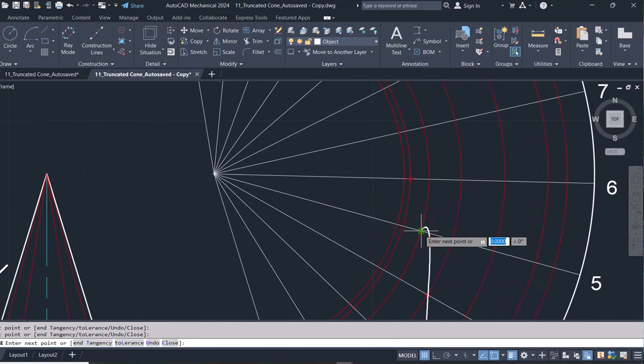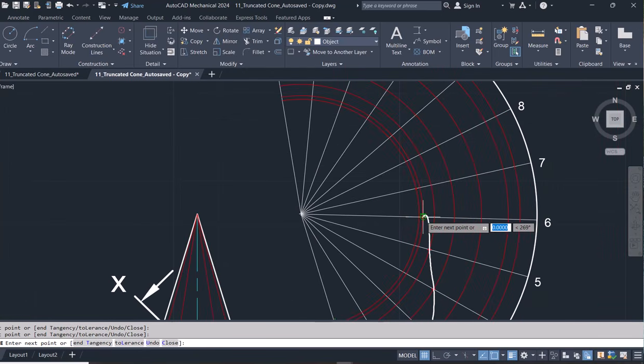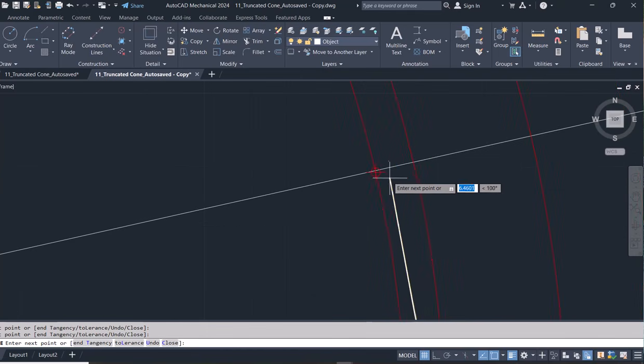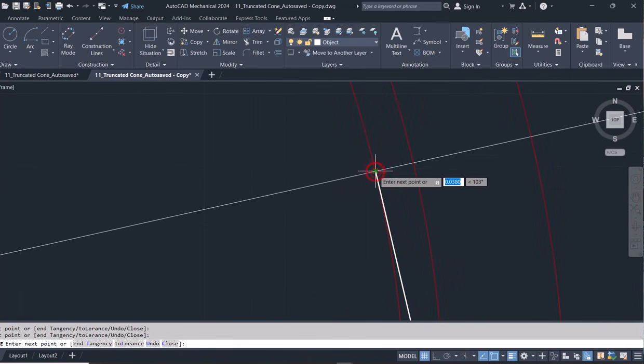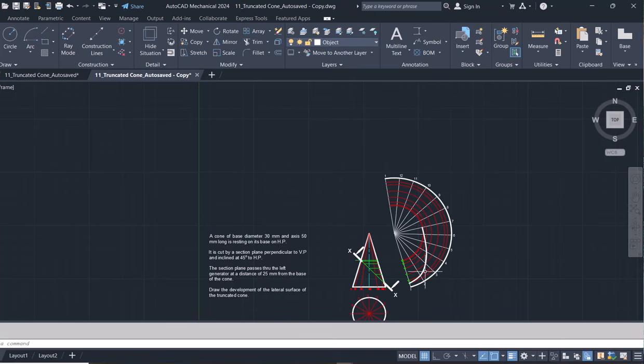Now 5, 6, and 7. 7 is midway through, so I won't continue. I'll just get the first 7 and mirror to get the other part. Alright, so I have that.